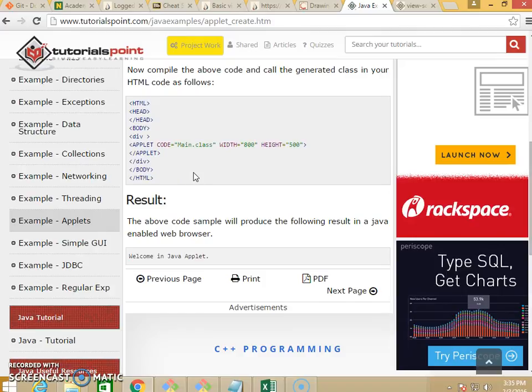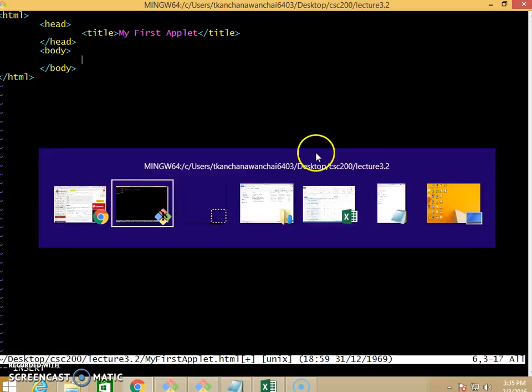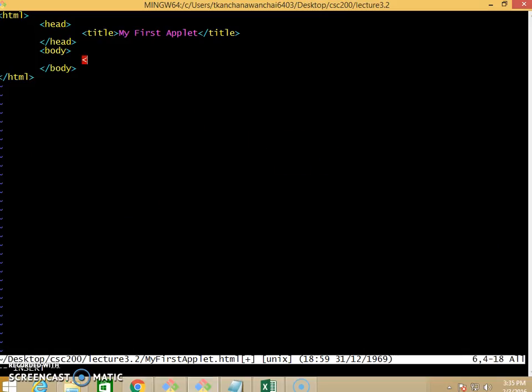So this is in pixels. So now, like I said, we're not going to worry about anything else but applet. And code equals to, and again HTML, it doesn't matter, lowercase, uppercase. Code equals to pretty much your dot class.